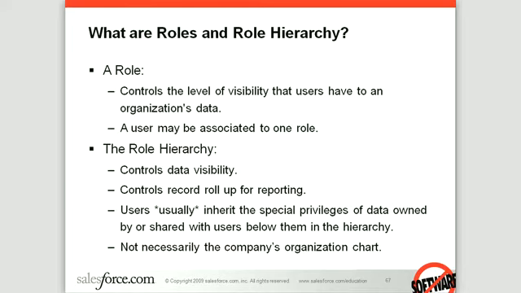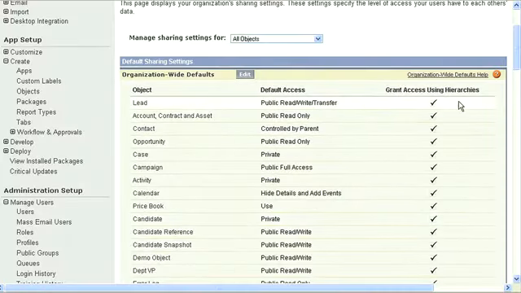It says users usually inherit the special privileges of data owned or shared with users below them in the hierarchy. Now the reason it says usually is because on an object-by-object basis, you can turn role hierarchies on or off. Notice this line of checkboxes over here, grant access using hierarchies.